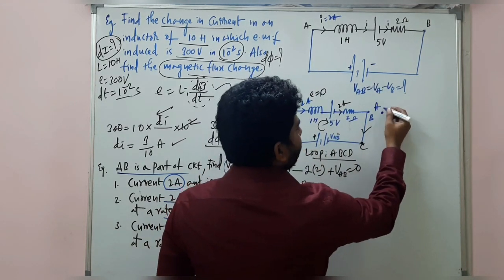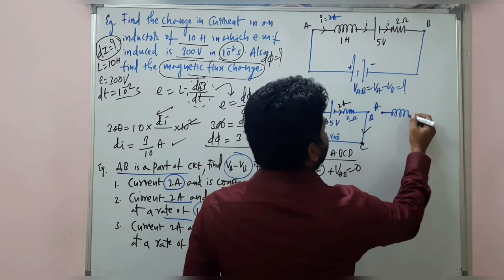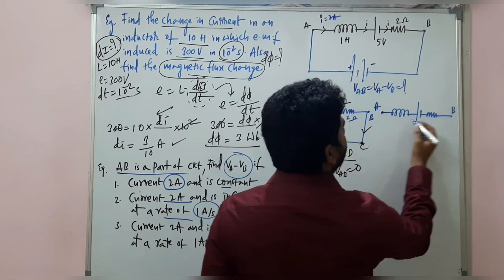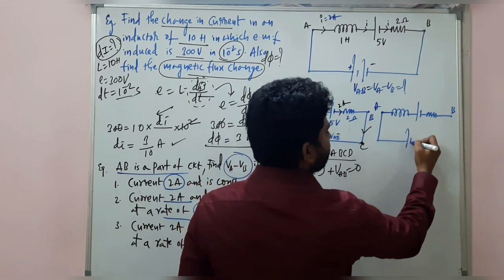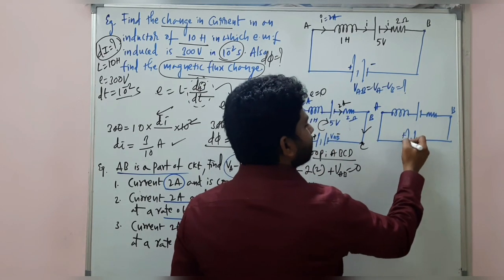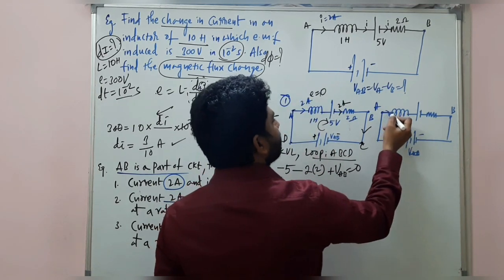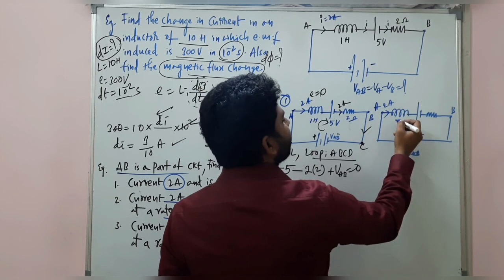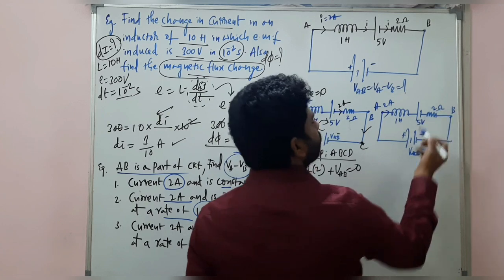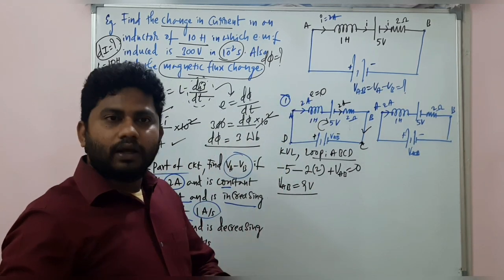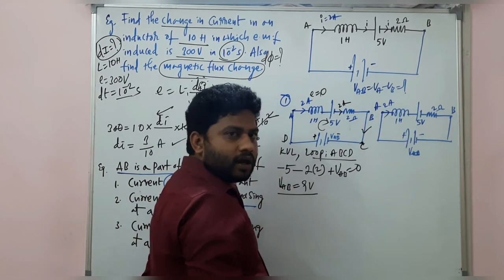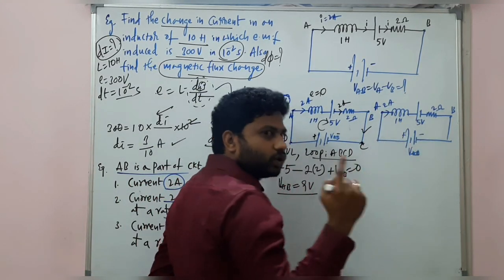This is A. There is an inductor here and this is the cell and the resistor and the point B. Okay. So look at here. So this is my VAB external source, positive terminal and negative terminal. So here current 2 ampere is passing and this is 1 Henry and this is 5 volt and it is 2 ohm, right? Let's discuss. The current is increasing. An increasing current passing through the inductor.